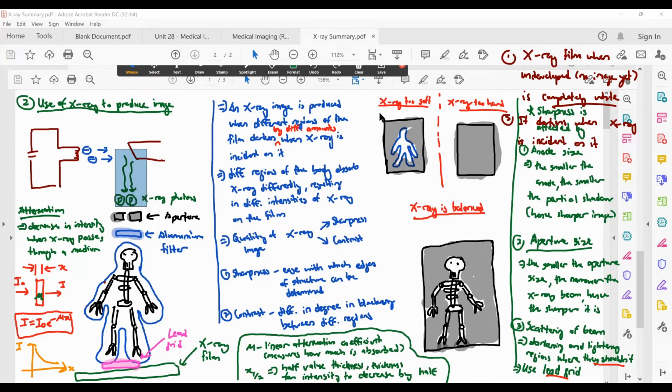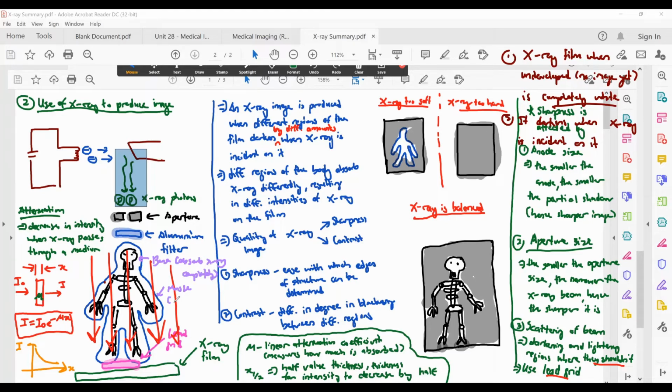You can think of it as this. Now when your X-ray beams pass through, you understood that X-rays can be absorbed by certain mediums. Some medium will absorb a lot of the X-ray, some medium will absorb a little of the X-ray, some medium will absorb completely the X-ray. So you consider, say in your case right now, bone and muscle. When you're talking about bone, bone will absorb the X-ray completely.